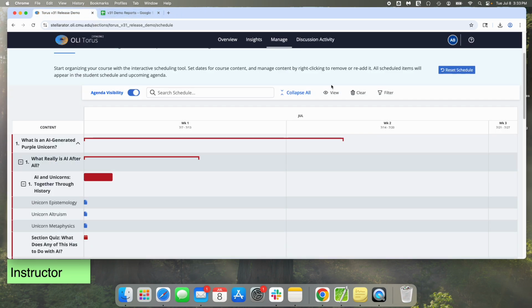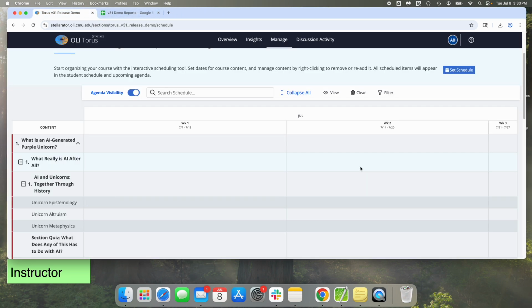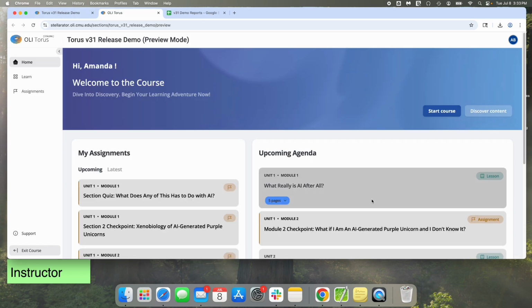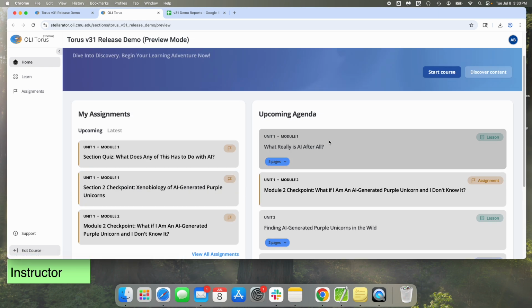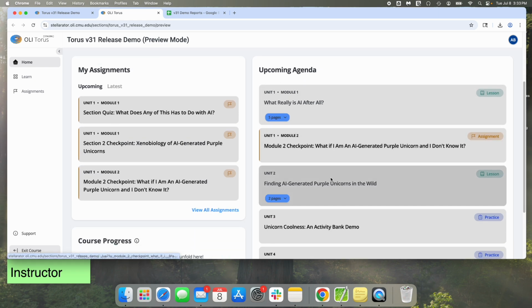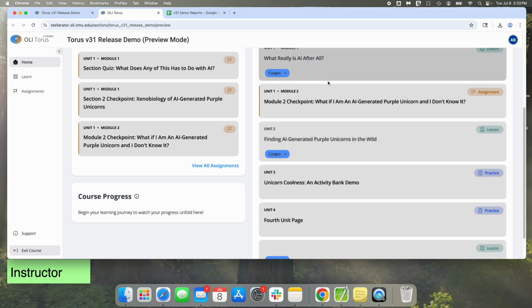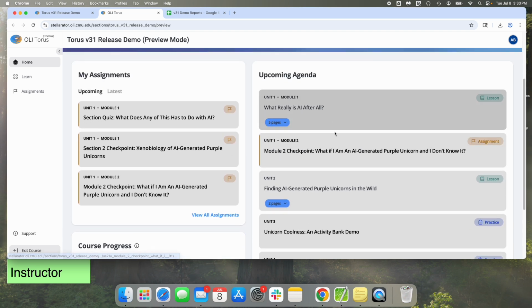But now if I come in here, let me clear out this schedule, and then I go back, I can see I have an agenda here where there's not a schedule, so it's showing hierarchically what are the next several things that are coming up. It's really removing any language around the dates, next week, or any time frame.